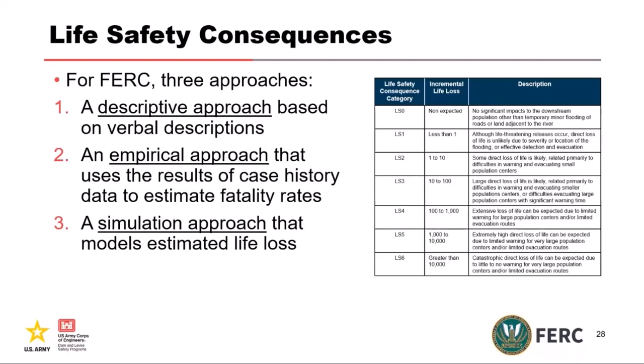That's what the Corps uses. We use LifeSim. You can use the life safety model that BC Hydro has when it works. So those are three ways you can get consequences. Honestly, if you have something with really low population at risk, you can use some really crude empirical methods, and that'll work as well. You need to scale your effort of the consequence analysis to the decision you're going to make, just like you do any other analysis.